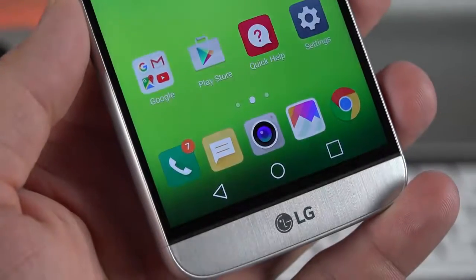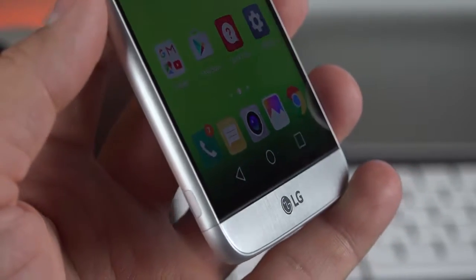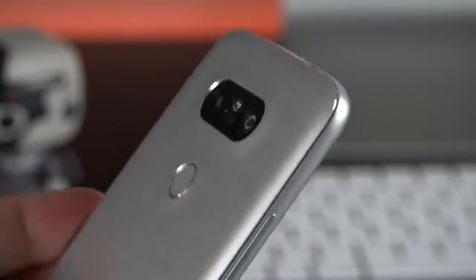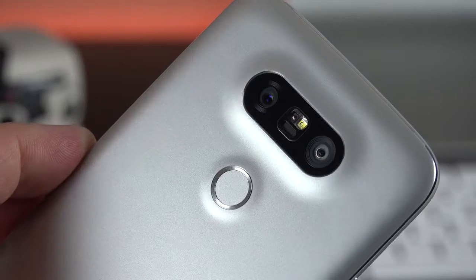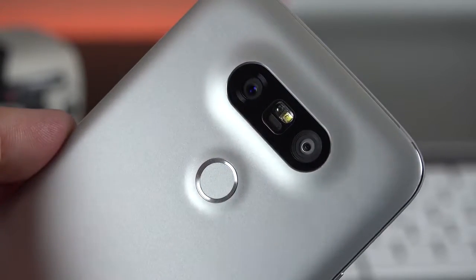Now in the end, the LG G5 is definitely generating some controversy. Now it is a flagship phone with fantastic specs and performance with fantastic cameras, as we've always come to expect from LG. Now I'm a big fan of that wide-angle camera, and I could definitely see this coming to more smartphones, and I think that's the main reason I would choose this phone over anything else. That camera is really nice to have.